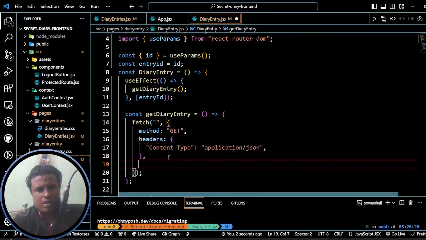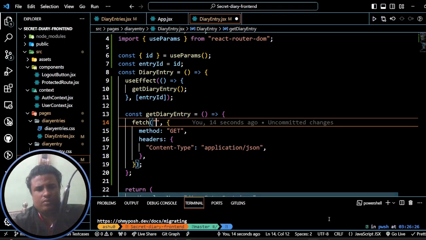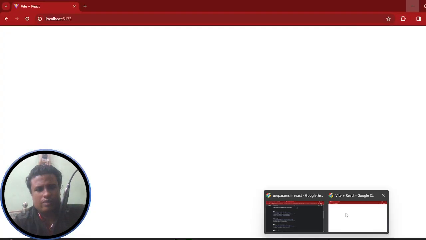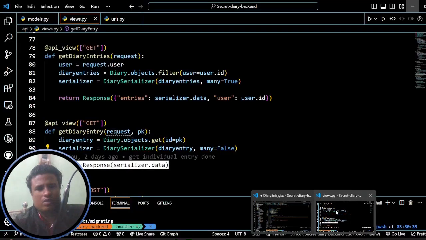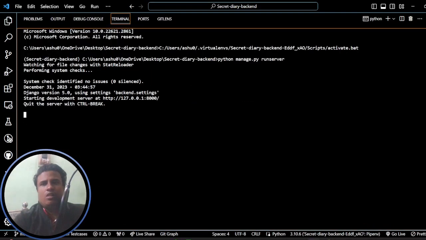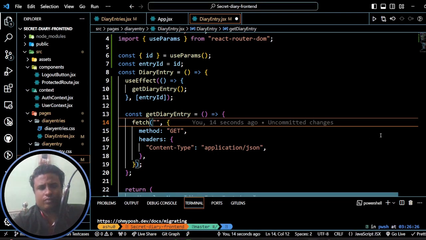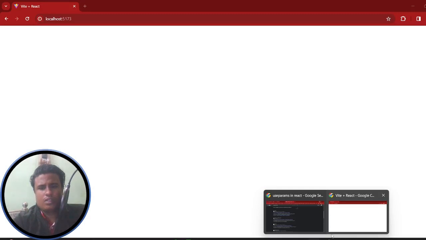And we need to pass the body here. We need to pass a body? It's a get request only. No, actually, of course not. So let's fetch it. Where is it going to go? Let's see the links here. Our server is not running. Let's run the server first. Okay, we have started the server for this. Let's start the server for this also. You can do it later. Just fetch the data first.